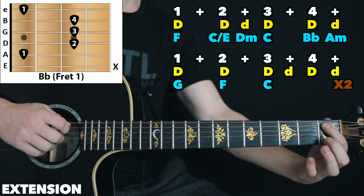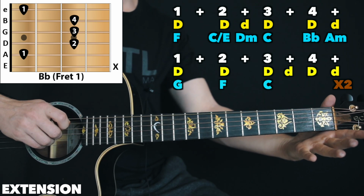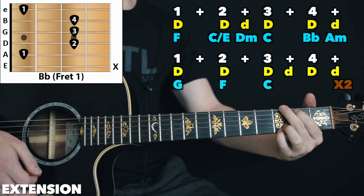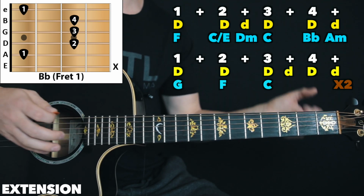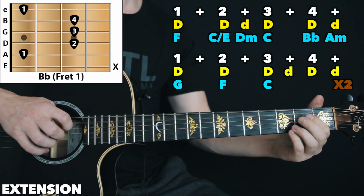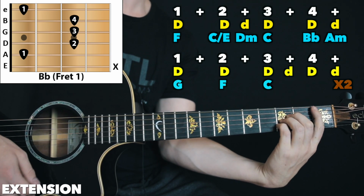So you've got first finger on the A string, first fret, then you can do A or A minor into G. So if you struggle with this B flat chord, you don't have to play it because it's just a passing chord, right? You can go. Right. But if you want to play the chord, this is the one.